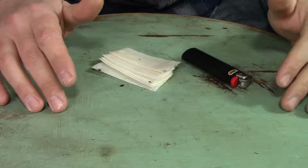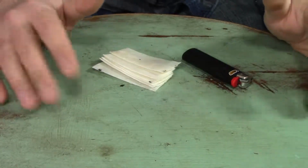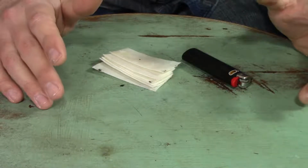Hey everybody, I just got kind of a quick tip for you today. We make a lot of stuff out of canvas fabric. We make little ditty bags. We make bags for our flint and steel and that kind of thing, because canvas is great stuff. It's nice and tough, and it's just a really good material.